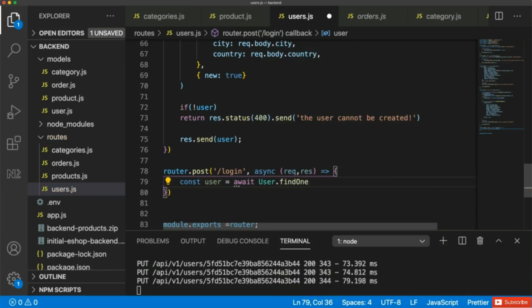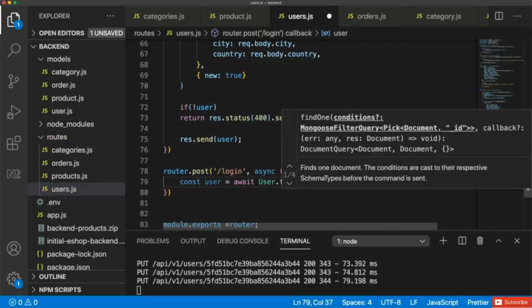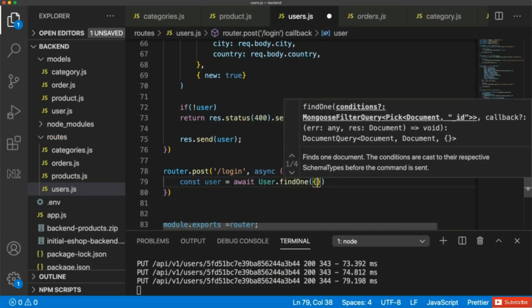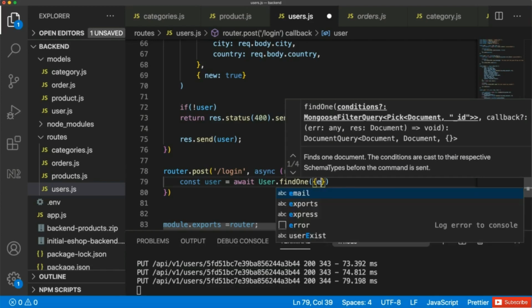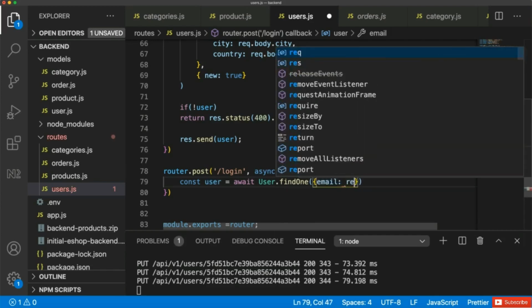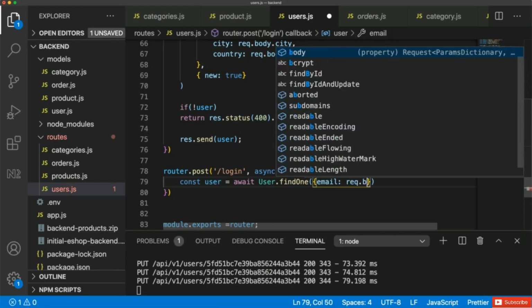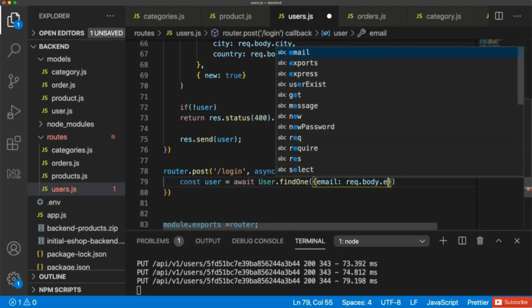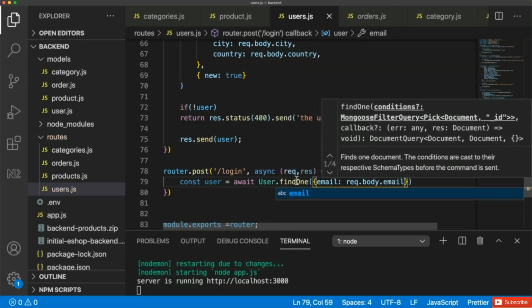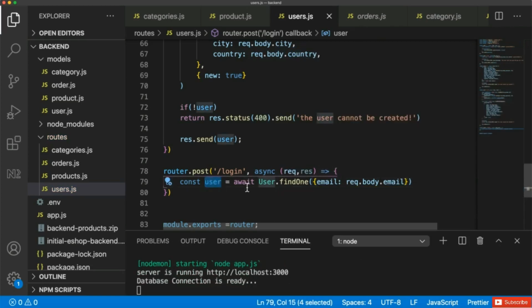So I will say here, findOne, and then it will be an object. I can assign which field I want to search the user by. For example, I want to search by email. So here I will say email, and the email will come from the request.body.email. So here I have the user already which was sent to log in by the email.